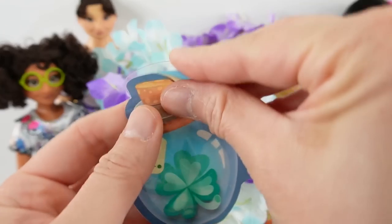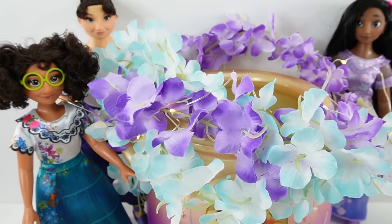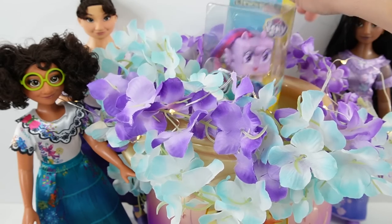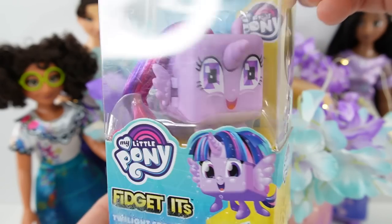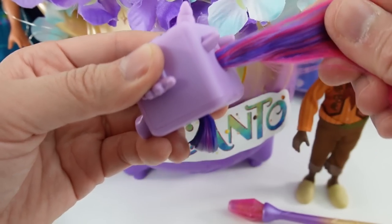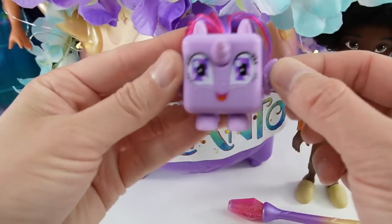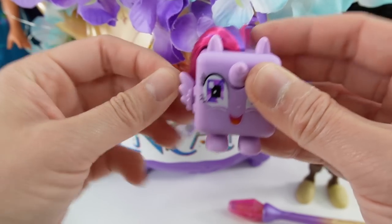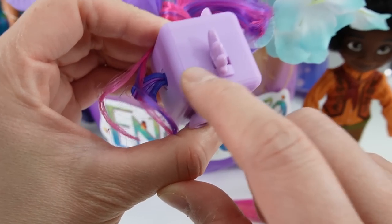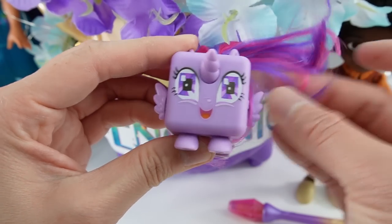Potion number four — it's a four-leaf clover, let's drop that in and stir it up. Our next surprise is a fidget from My Little Pony featuring Twilight Sparkle. This looks like it's going to be a lot of fun. Twilight Sparkle here has long hair you can play with, a tail you can pull out — that's really cool — wings you can flick back and forth that make sounds, ears you can push, and a cutie mark you can push. You can do so much with this little fidget toy. The horn is a little bit rubbery.